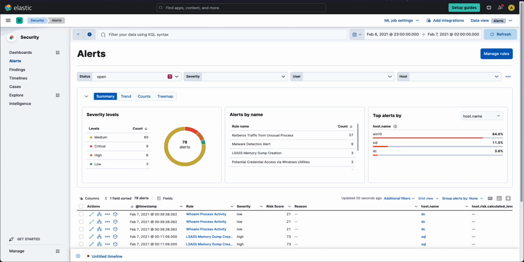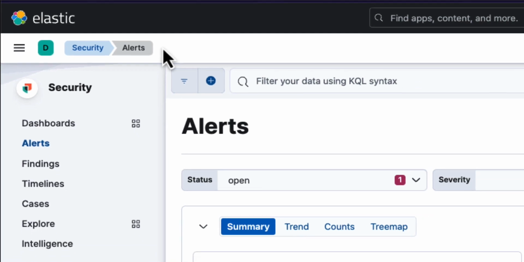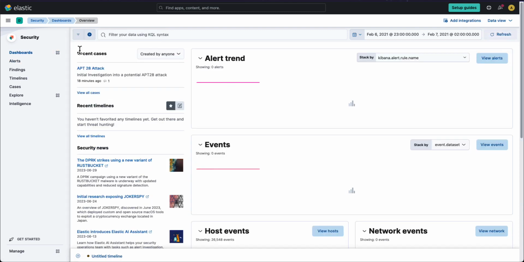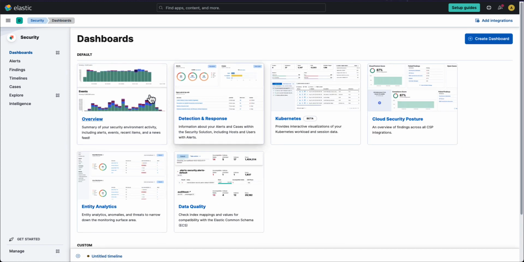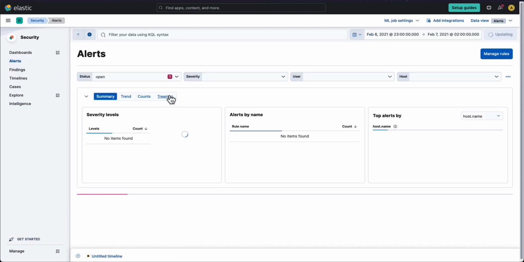The next thing that's worth highlighting are the universal controls that exist on the page. The first thing to highlight is the breadcrumb. This allows you to navigate easily through all the different pages and where they nest within the security application itself. So for instance, if I open the overview page, here you can see that the overview dashboard is displayed and that I can always return up a level to see exactly where I've come from and then also return to the main page within the security app.